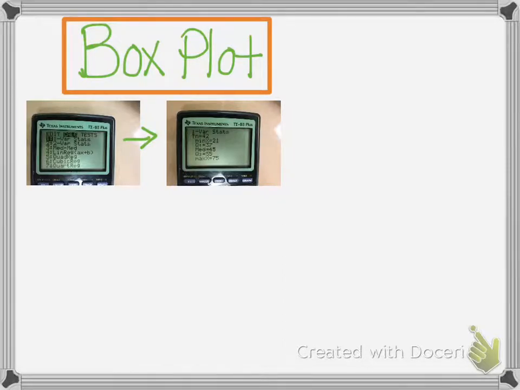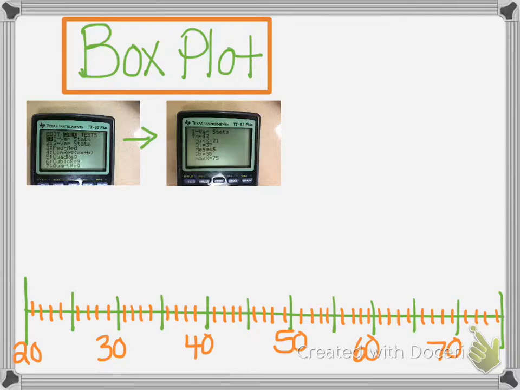What we're going to do with this is make a box and whisker plot using these 5 values from our 5-number summary. The first thing I'm going to do is create a number line so that our box and whisker plot will be right above it, because we have to incorporate those values. On my number line I went from 20 up to 75 because our minimum is 21 and our highest value is 75. As long as each number in between is incorporated, that's all you need.